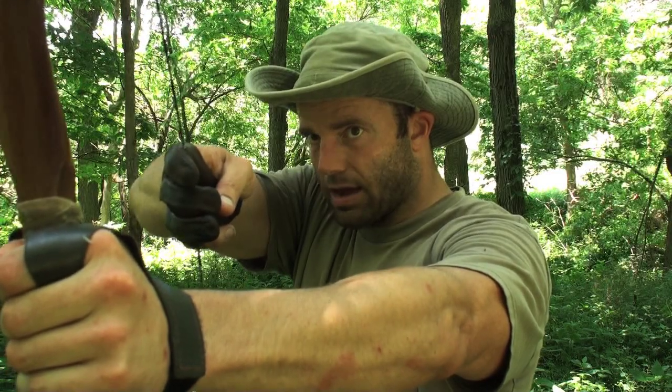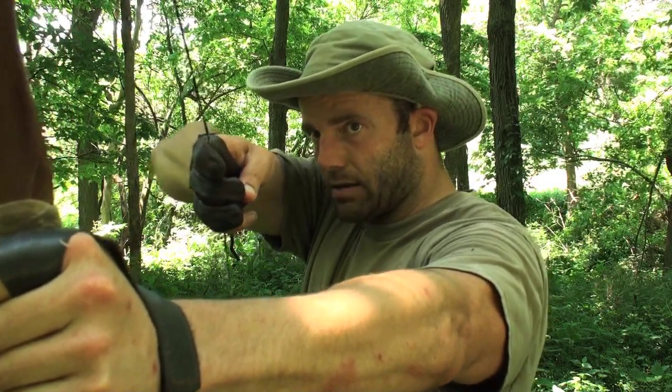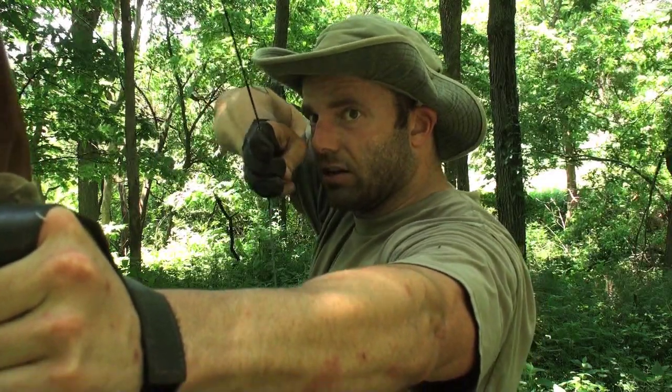Now, this is a technique that I've developed, and it works very well. One thing I will tell you is I'll hold this position for 3, 5, 8, sometimes even 10 seconds until I feel like I've really settled in and dialed in on that target. And then I come back slowly. Slowly, still aiming the entire time and making adjustments as I draw. And that technique really works for me. It also helps me establish a focus at the very beginning of the draw, and really has helped me when it comes to shooting at game animals. But it's going to take practice. This technique may not work for everybody. It may not work for you, but I wanted to at least pass that on because that's the way I've learned to shoot and has really helped me.